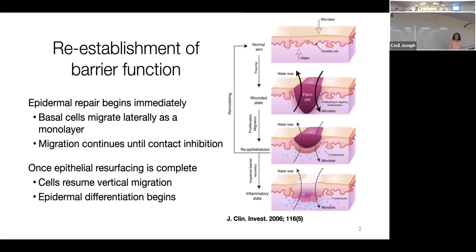So I'm going to start just with the very basics of wound healing. Here I have a cartoon of the wound healing stages. What happens when your skin is injured and you have a full thickness injury? You can see there are four big stages, but the one I want you to pay attention to is the second one, from the top to the bottom, where you can see a barrier closure coming from the edge of the wound towards the center. That's what is called epithelialization, the migration of keratinocytes to close the wound and create a barrier.